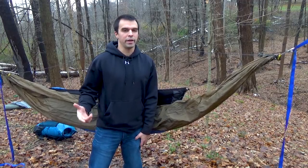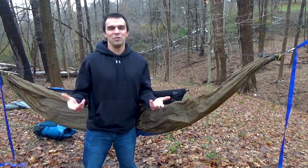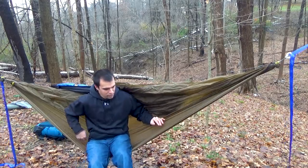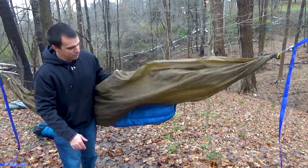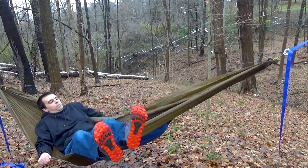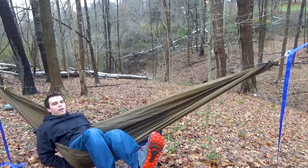A couple of tips before we end the series. If you wake up in the middle of the night and feel dirt behind your back — it's literally just dirt coming off your legs — and you can't get it out by pushing with your hand, you usually have to get out, turn your hammock inside out, and shake it. But I found a way you don't have to do that: take your buff, a sock, or whatever, and put it behind you. All that dirt comes off — it acts almost like a little squeegee. You get all that dirt out without having to lose your insulation and get cold.